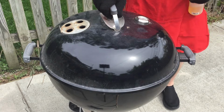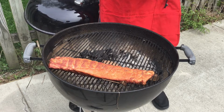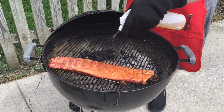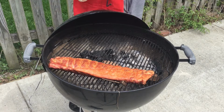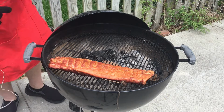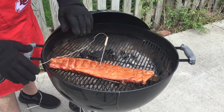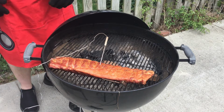Okay, it's been about 35 minutes or so. As you can see, it's just barely got any color to it. I'm going to give it a few sprays. And I'm also going to insert our temperature probe, and I'm going to find, again, the thickest part in between a rib. That way we get an accurate reading. If it's too close to the bone, you might get a false reading.